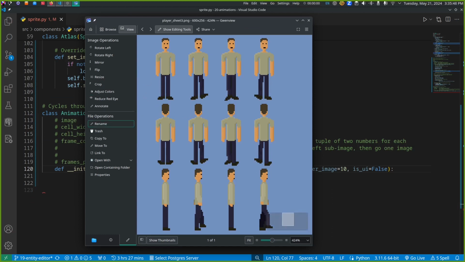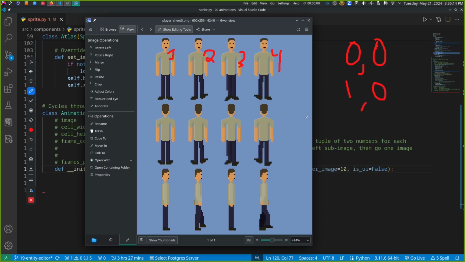Have another look at this sheet for a second. Basically what we want to be able to do is say, this is the first one, this is the second one, this is the third one, and this is the fourth one. So we're going to say the image at 0, 0 is the first one, the image at 1, 0 is the second one, the image at 2, 0 is the third one, and the image at 3, 0 is the fourth one.